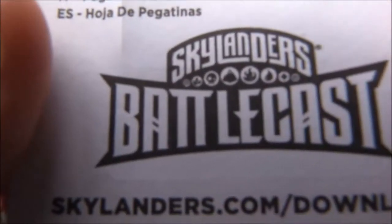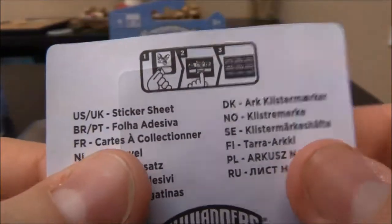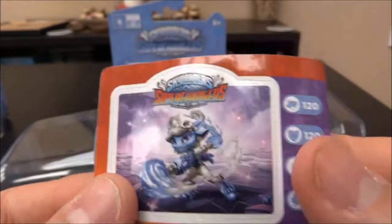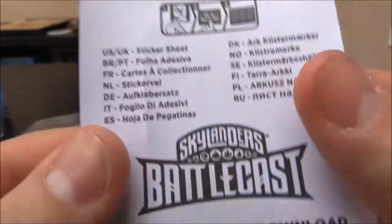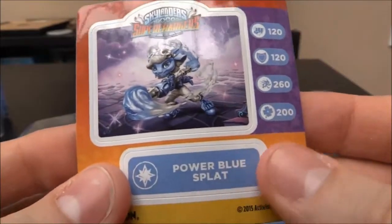Very nice. Very cool. And of course, we have Skylanders Battle Cast yet to be released. There aren't any card packs or anything like that at the moment, but when they are released I shall indeed be getting an absolute load of them and showing them off, because that is going to be some awesome stuff. So put that off to the side.